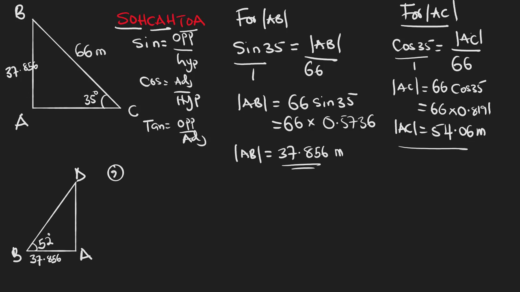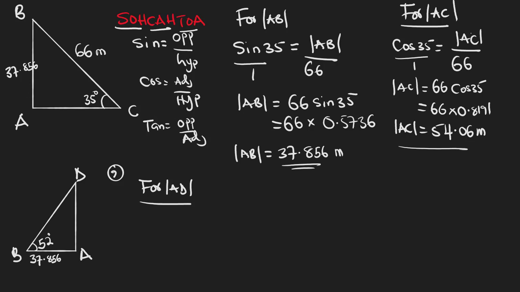So we're going to say, that's our first question, which will be line AD. So for line AD now, our unknown is line AD, which is our opposite. This will be the opposite, and this will be the adjacent, right? So we're going to see the relationship between the opposite and adjacent, because the adjacent has been given. We've calculated our adjacent already. So what is the relationship between adjacent and opposite? The relationship between adjacent and opposite is tan. We're going to use tan.